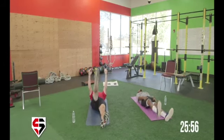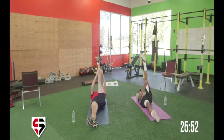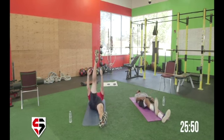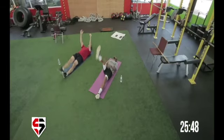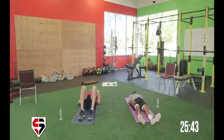That's 6, 7. Pulse it back. Try to decrease the range of motion every single rep. That's 9, 10. All right, now we're gonna take it up a notch.